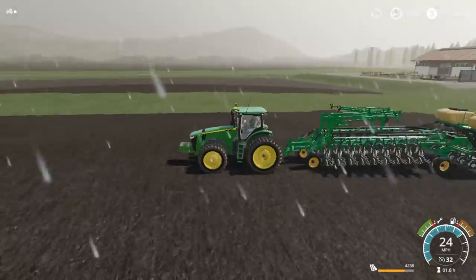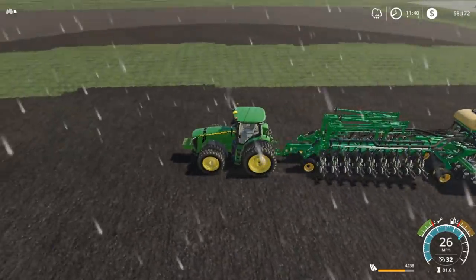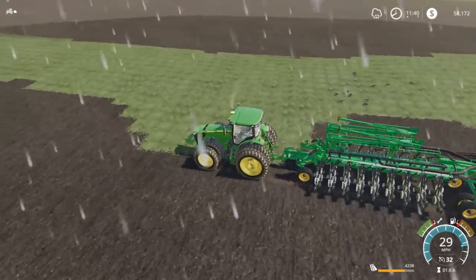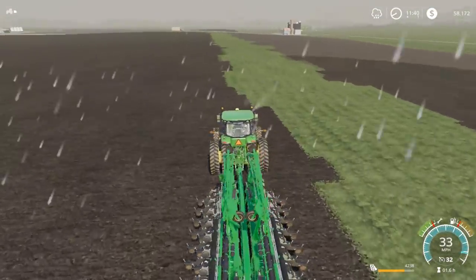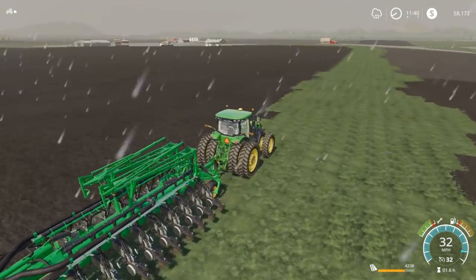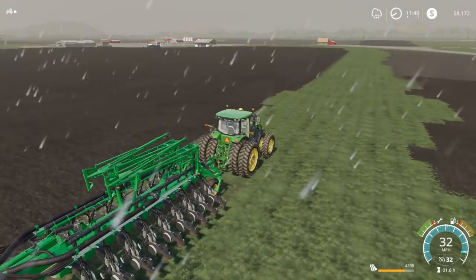So it looks like some got plowed up and some got cultivated. So probably still they got the plowing stage in here. Be more realistic, I understand that. Yeah, let's run down here and we'll start planting. See a bit of Master Farmer's land here.